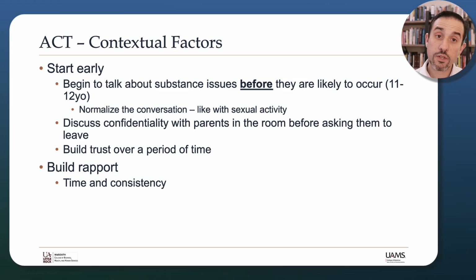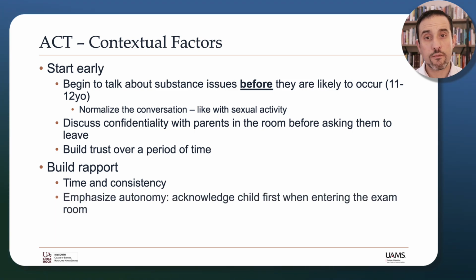Another thing that will very much help with rapport is emphasizing autonomy, because kids don't have a lot of this. A lot of kids' lives are very scripted. They have to do specific things. And that's part of where that pushback comes from, right? They feel pushed into a path, so then they push back to try to feel autonomous.